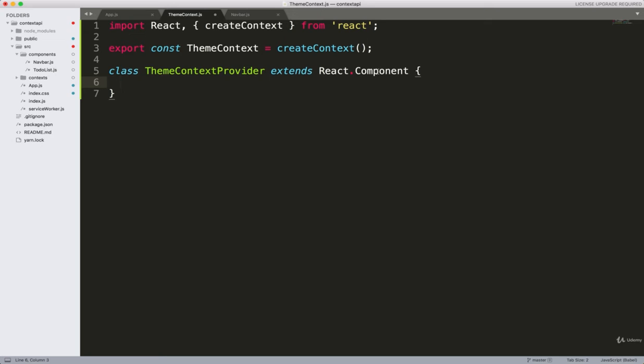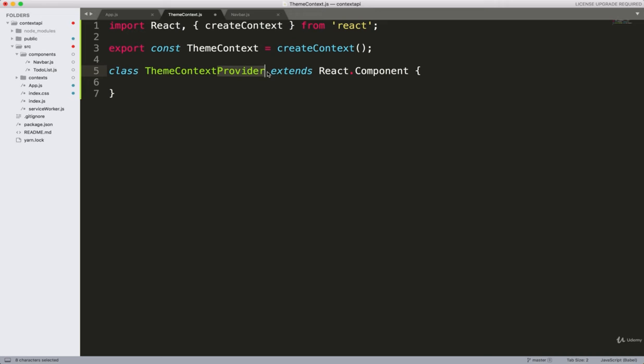And then I will open up a set of curly braces. So I call this component ThemeContextProvider. You can call it whatever you like again. And I normally call it whatever the context is called, and then I'll just put Provider on the end. I just like to keep it simple.